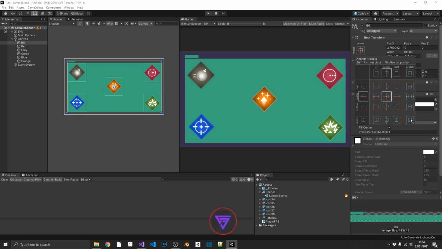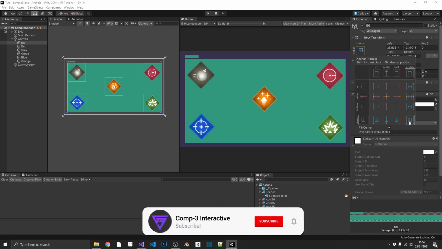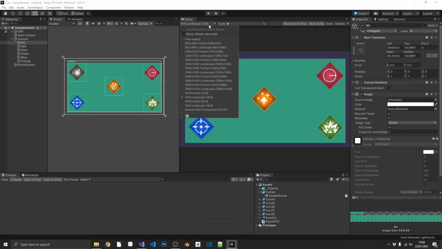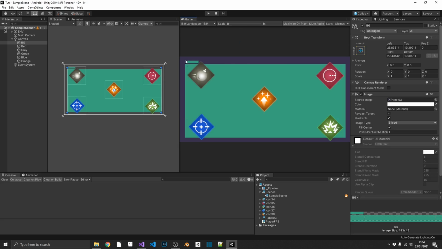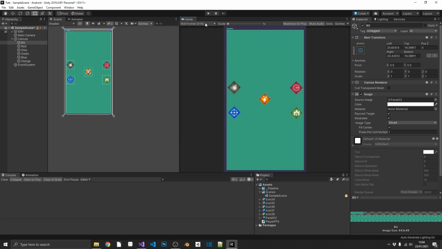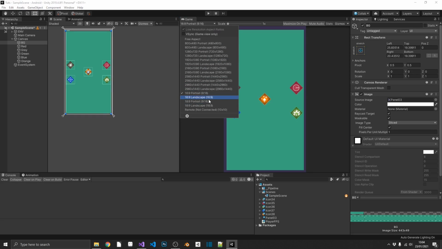And then this one, right in the bottom right-hand corner, is just to stretch it completely to match the screen size. So if we go ahead and select that one for our background layer, this will now stretch completely dependent on the resolution of our screen. If we change that back to 18:9, we can see now our background layer is perfectly fitting inside of our screen, regardless of the resolution or orientation, which again is perfect.